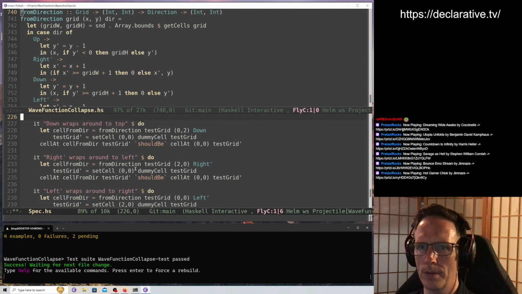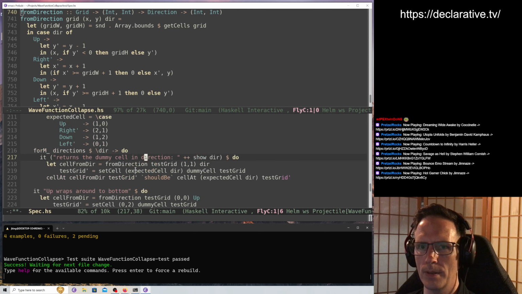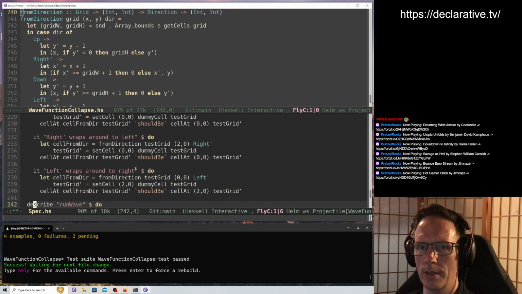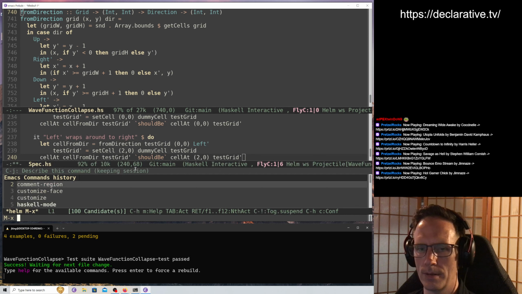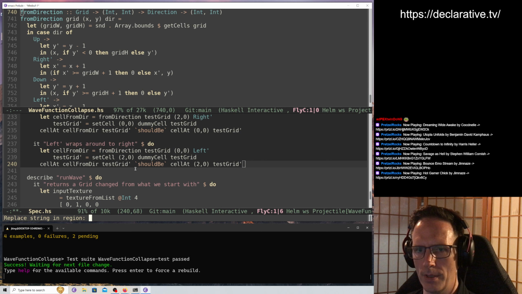That's going to be tricky to do. If I just grab this whole block here. In region, direction to neighbor direction for direction. And we need to pass in the grid as well. So it's just going to be test grid. Oh, it's already there. So just neighbor for direction. Yeah.